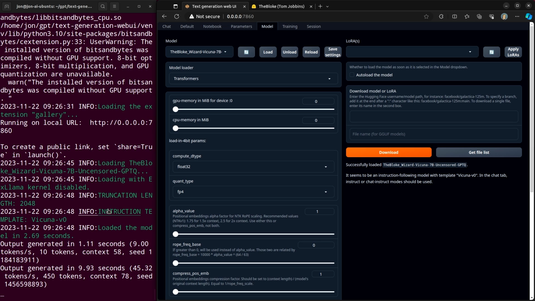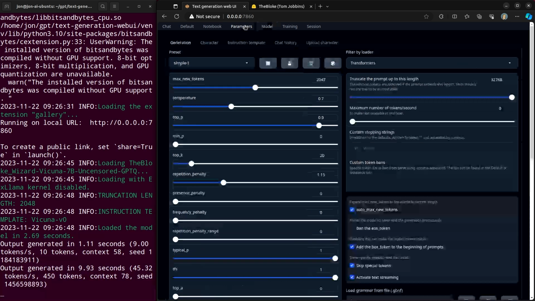Sometimes you will have to effectively kill the web UI, and you can do that by hitting Control-C. When you Control-C, it will kill the command entirely. That will stop your server, and then reload your launch script. Other times you may be able to just reload the model or unload it and then load it. I have not found a lot of rhyme and reason. Sometimes it works great, sometimes it works for a while, other times it just kind of dies off.